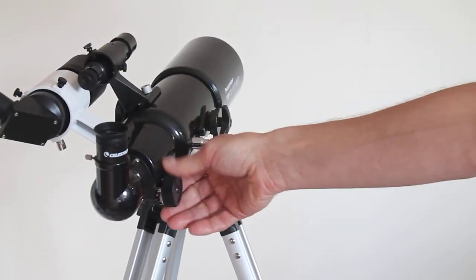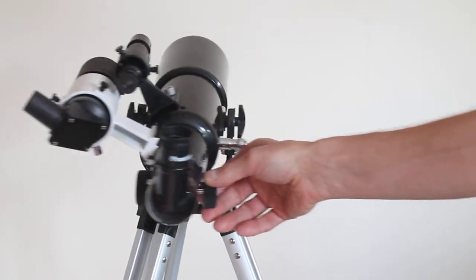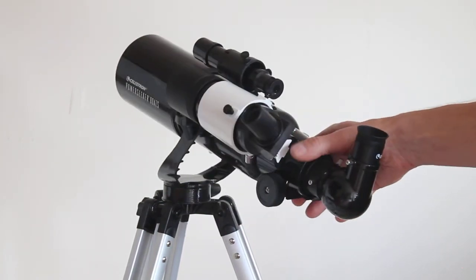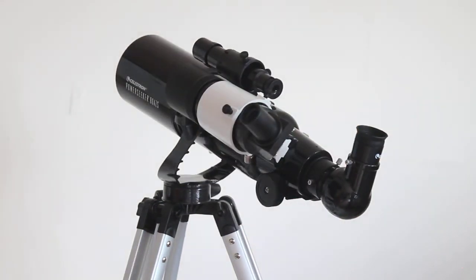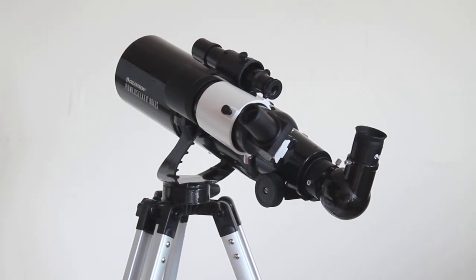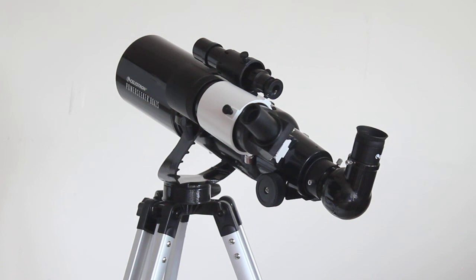So that's it really, a very versatile little telescope. And with the addition of a nice finder scope on the side, it suddenly transformed into an excellent all-round choice. That's pretty much it, a quick rundown of the Celestron PowerSeeker 80 AZS. Thank you very much for watching as always, and please check out the links in the description below.